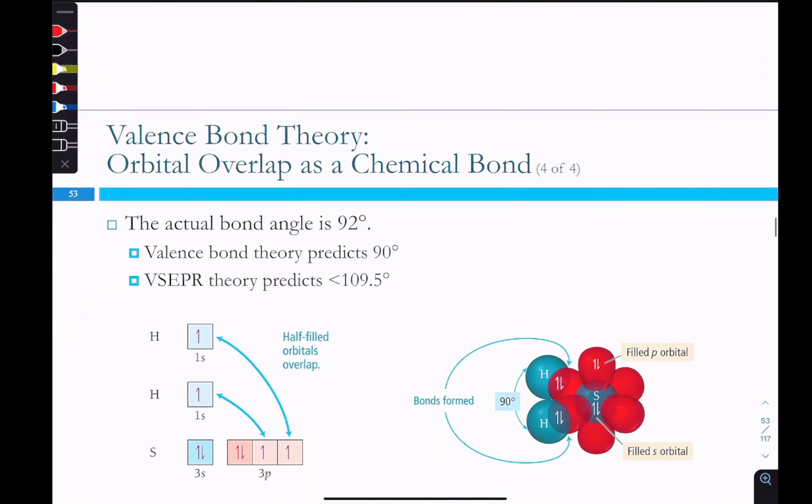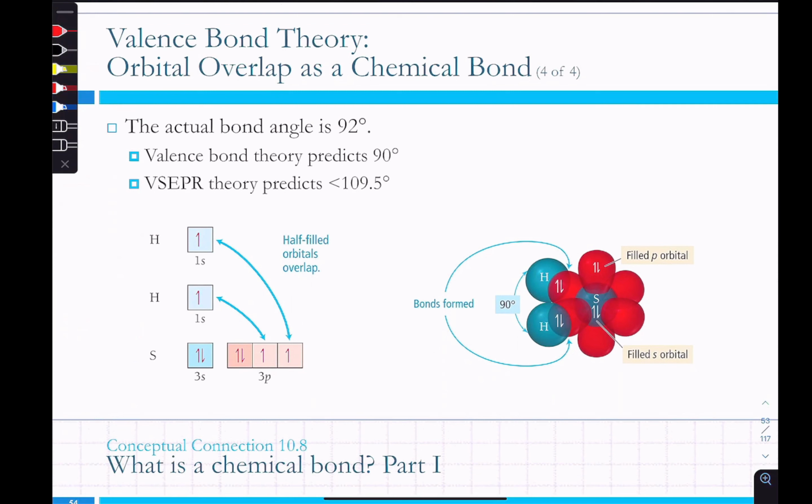Now, we're going to be using VSEPR theory, actually. So this is the culmination, the combination of all of the things that we've covered so far in terms of drawing structures. We're going to use Lewis structures to figure out how many electron groups, how many bonding groups we have. And then we're going to use VSEPR theory to figure out what the shape is. And then we're going to use valence bond theory to figure out which orbitals are actually interacting.